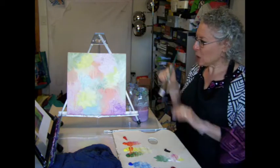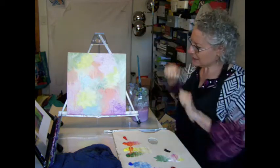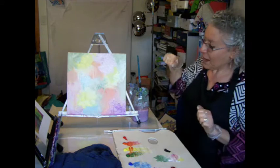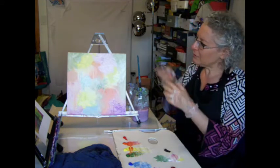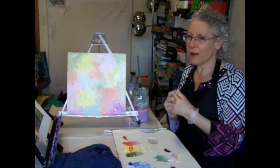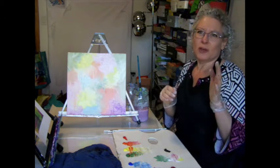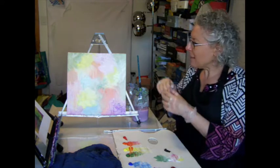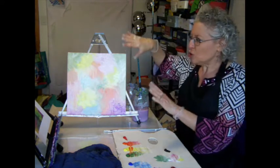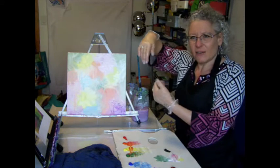So now we have this whole background filled in with a nice sort of variety of colors, and this painting you can just go wild. You can either limit the palette in the background to a couple colors, like maybe you want to do a red-orange background or a red-orange-yellow background or something like that. But just whatever background you choose, remember to keep it on the lighter side of the value scale.